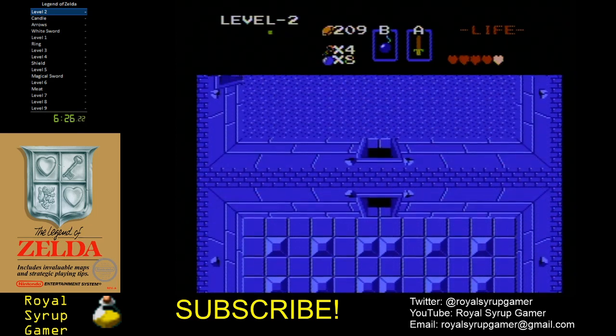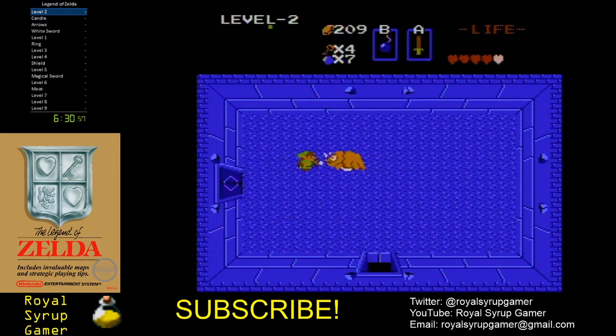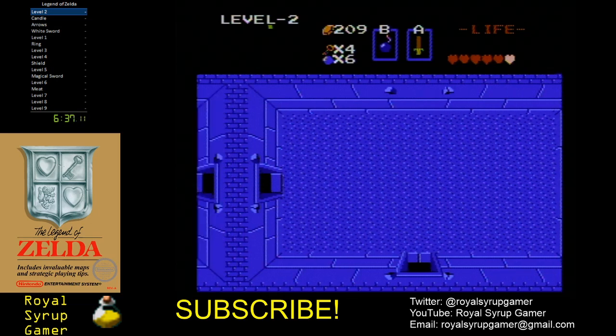And in that room, you want to kill them not only to open it up, but you also want to get the bombs out of there so that you can kill the Dodongo. So you pick up the heart, and that's the end of level 2.